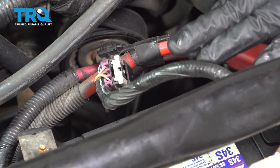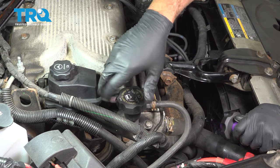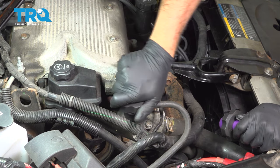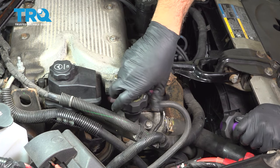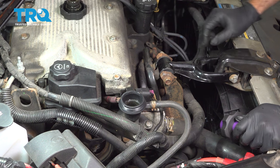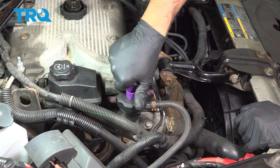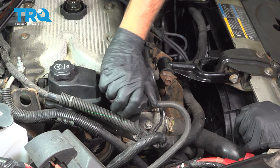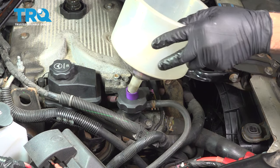Lock that down. I'm going to come on over to our radiator cap. We're going to open this up. Gonna spin this off. I want to get ready to fill this. This is a GM motor here. I want to go ahead and use the recommended coolant for the system, which would be your Dexcool. And we're gonna spin on our adapter here and put our funnel on.